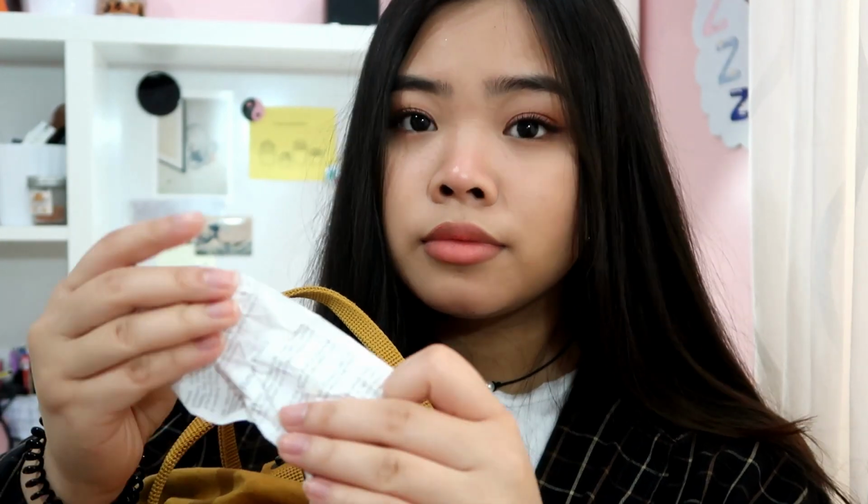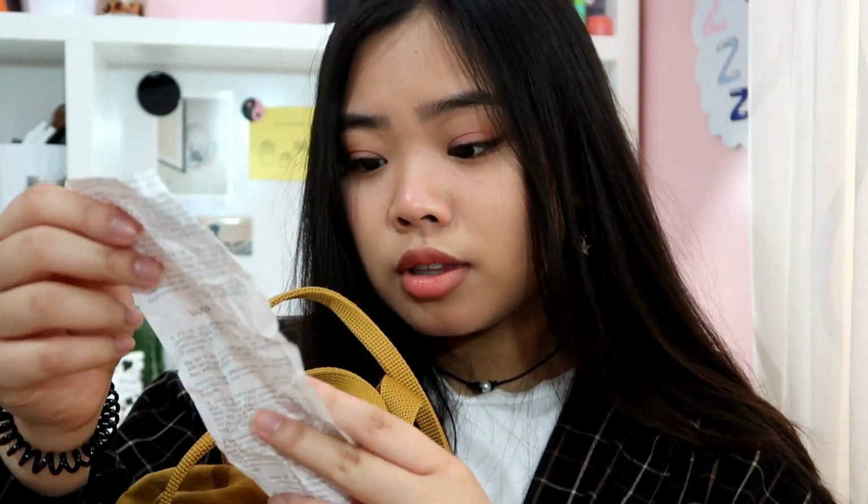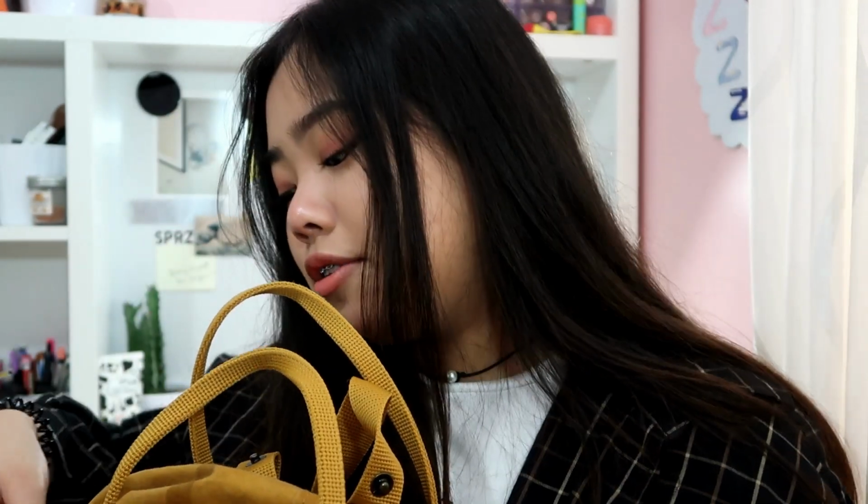And as for the sides of my backpack, well, a receipt for Sephora. I don't know how that got in there. Oh, this is a note for when I left early from school, like months ago.